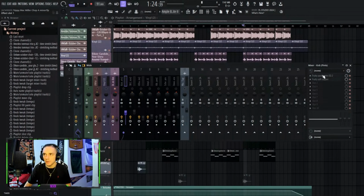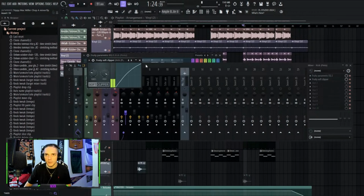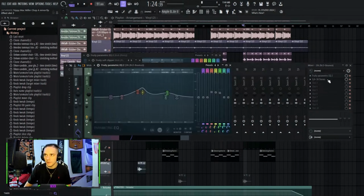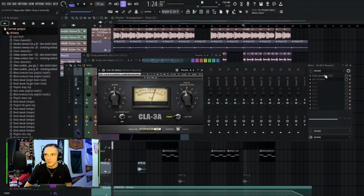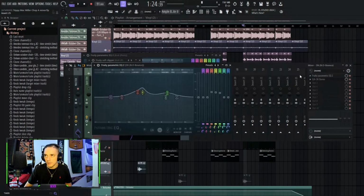Then with the kick, I added a little bit of punch here, some soft clipper right here just to make it hit even harder. Then with the snare, I put a little EQ on it at the certain points that I like the snare at, and a little compression just to give it that old school feel, because it's hitting at this point right here.